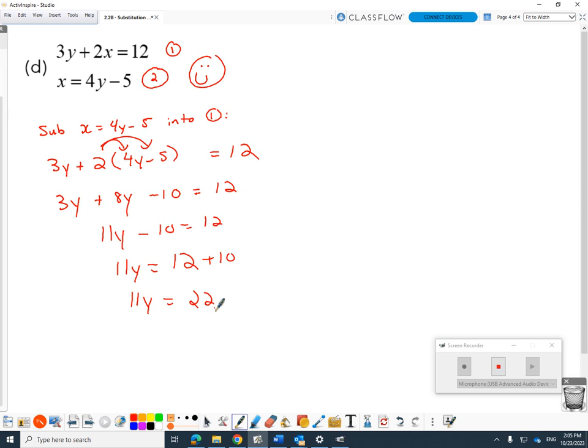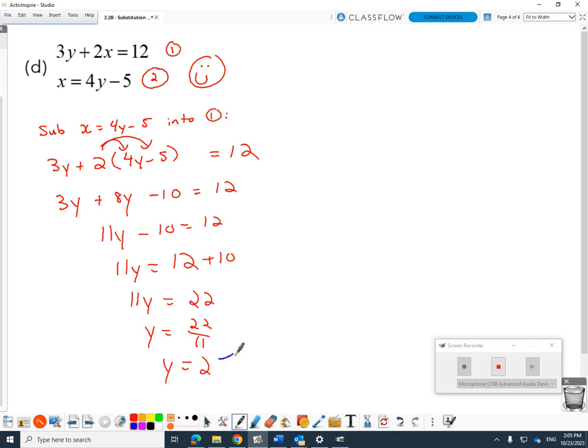Well, this played out sort of like the other one. The numbers are similar. Opposite of multiplying by 11? Divide by 11, and I get y equals 2. But that is not all. Oh, no, that is not all, said the cat in the hat as he jumped on the ball. What do I do now? Yeah, you get to do the little arrow up here.